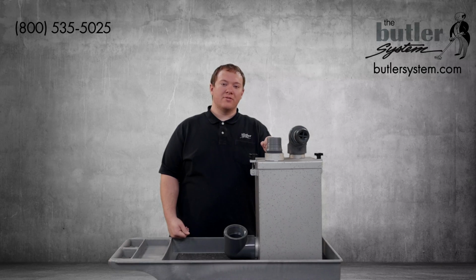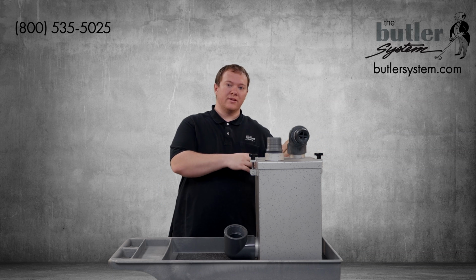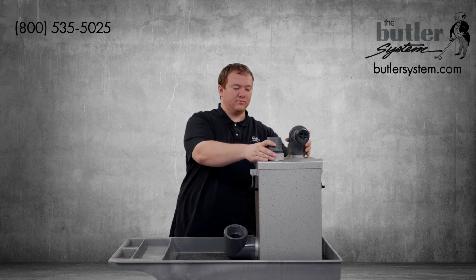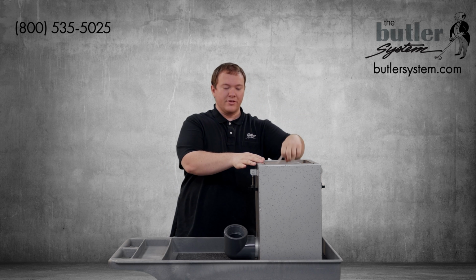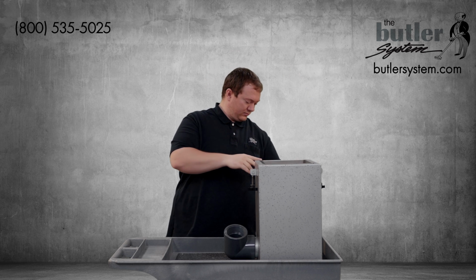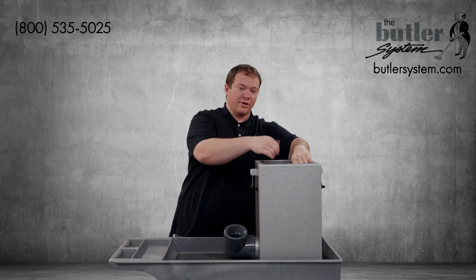To remove your filter bag for cleaning, if you have a rear-mounted filter box, simply loosen the knobs that hold down the lid, remove the lid, and then the filter bag and filter bag wash rack lift straight up out of the tray. There's a handle here on the filter bag so you can pull it straight up and out. And then the filter bag wash rack also pulls straight up out of the tray.